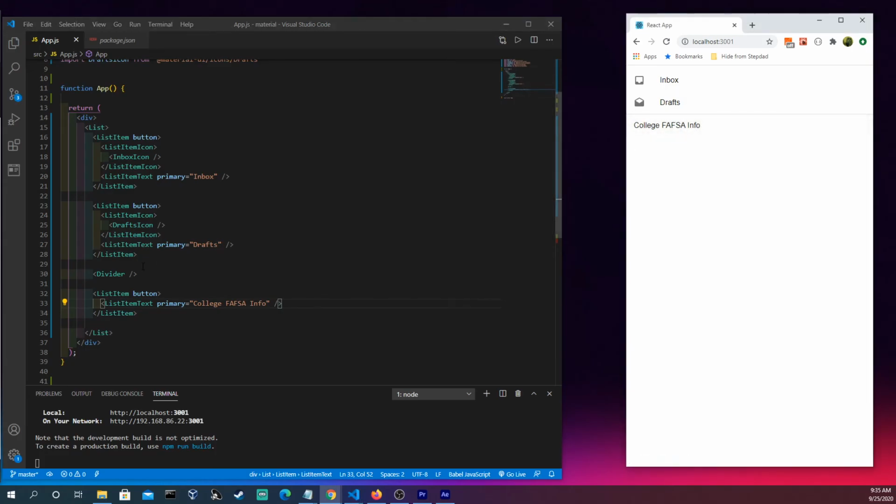And so other things you could play around with, you could change the icons out. You could switch around the text and then the icon. You could even nest lists inside of lists. So when you bring this up, you'll have a list here, but then you'll have something that forms down here as well. Nothing different from standard HTML if you've worked with that prior to seeing this video. Same kind of logic there, but yeah, this is how they do lists, and it's pretty cool.